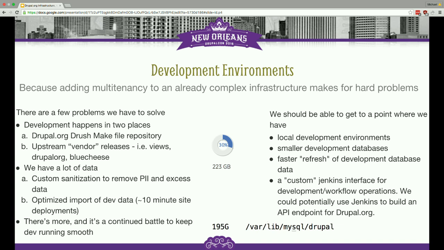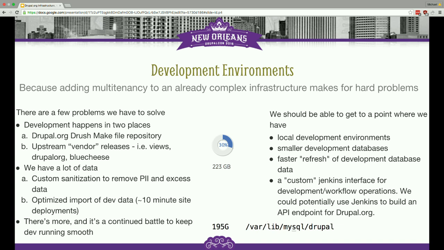That's going away, but that also gave us a 10-minute site deployment because the data was in a container, essentially. So spin up the container, wait for it to start. We could spin up a bunch, run the drush make, and build out the sites, and we have a development environment. So that solved that problem, probably not in the best way.